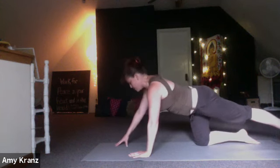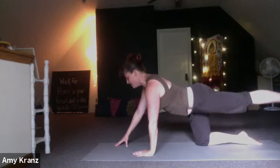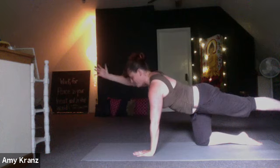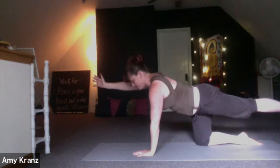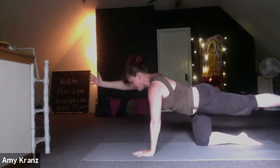So starting out with your fingers on the floor, your toes on the floor, and this might be right where you stay. Or you might lift up, maybe just the leg, maybe just the arm. Good, so fine tuning it where you're at your peak of strength, but not beyond, because you don't want to lose your breath, or forfeit the rest of your practice. So tune in with the breath as you inhale and extend out.